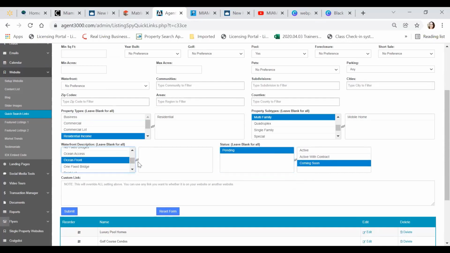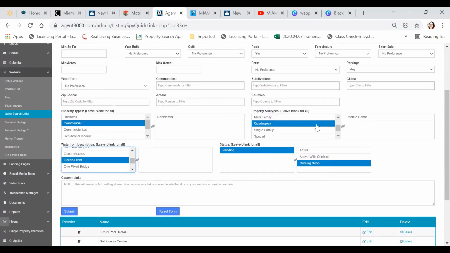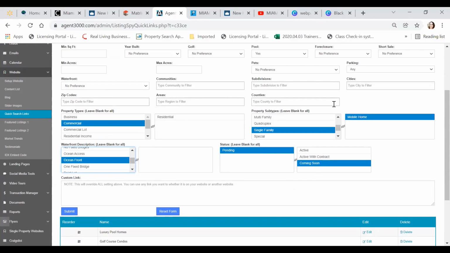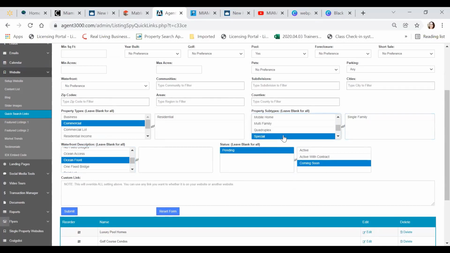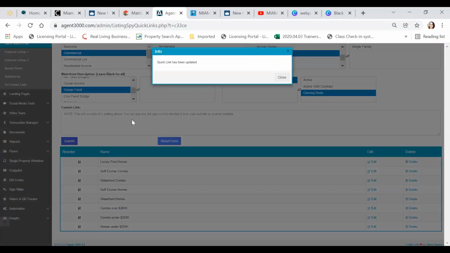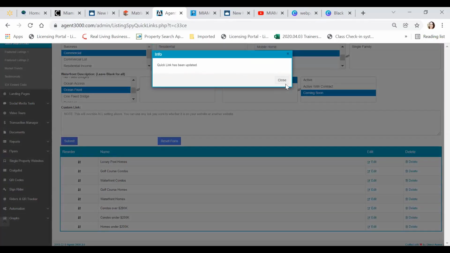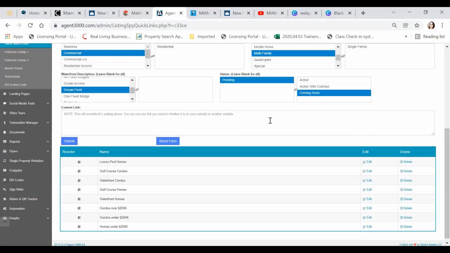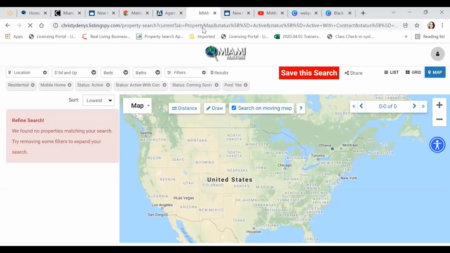And I focused on residential property. And I made the mistake of selecting mobile home. So I'm going to unclick that and tap on single family. When I tap on single family, I'm going to submit. That quick link has been updated. I'm going to tap on close, and then I'm going back into my website and I'm going to be refreshing it. You do want to check changes that you've made.